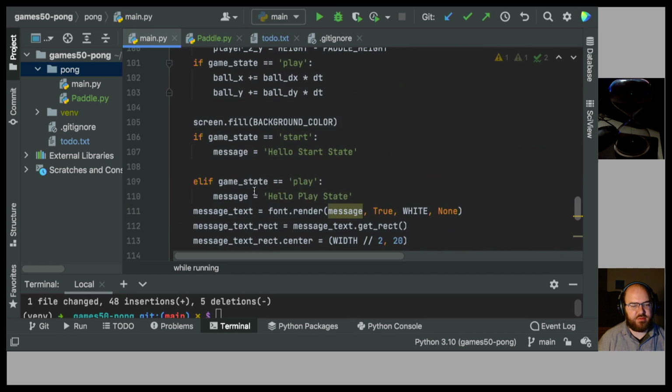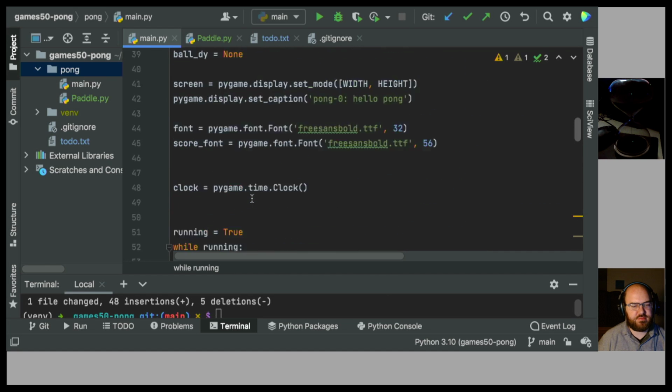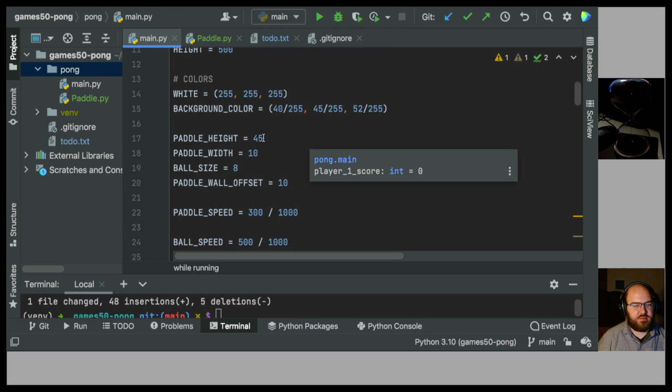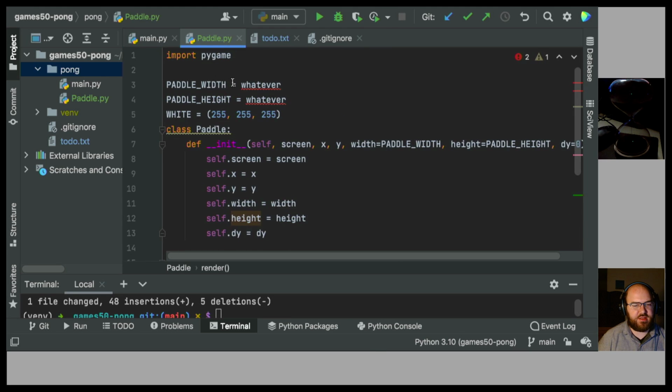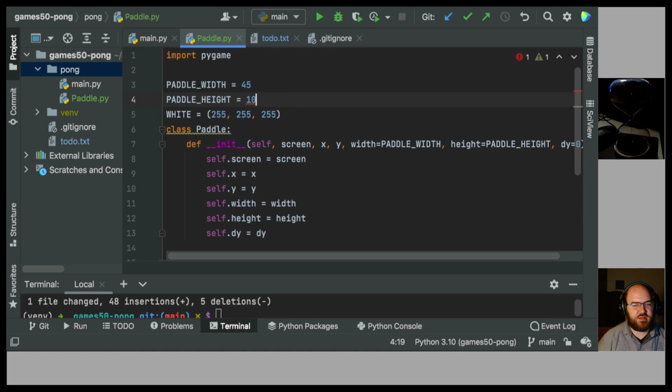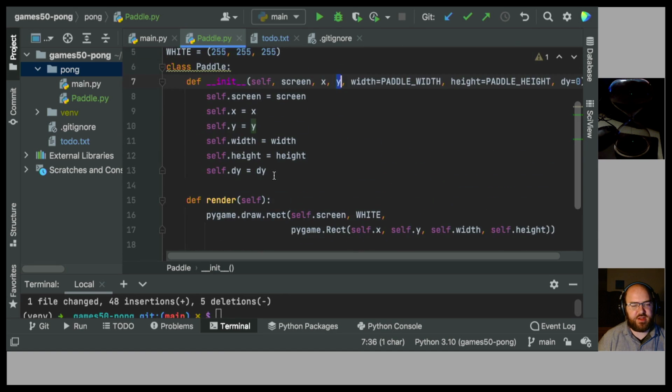Now, what were the paddle width and paddle height things? Paddle height was 45 and paddle width was 10. And x and y are going to be different every time we instantiate it, so there's no need to put in default values there. Okay.